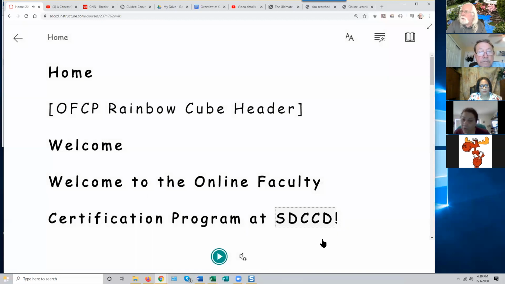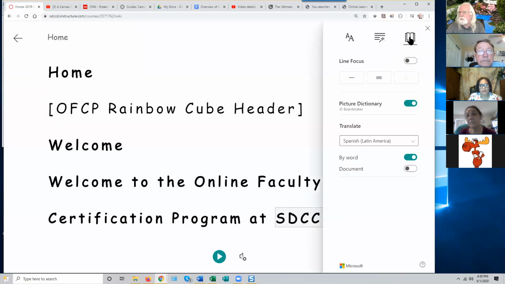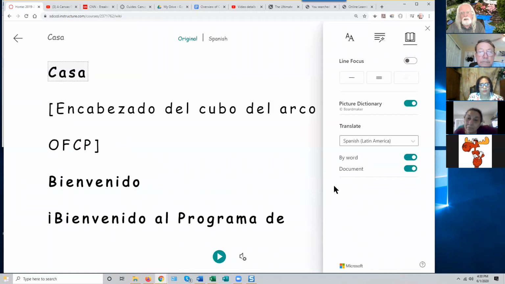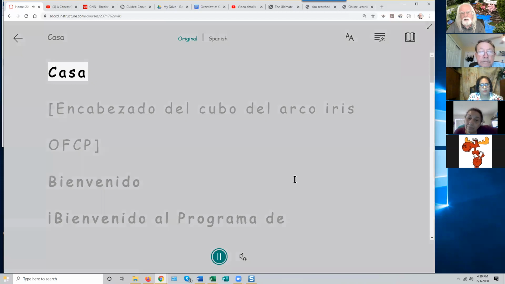Okay, that's helpful in itself, but not nearly as helpful as this. If you go to Reading Preferences in the Reader, and select Translate the document. That's Spanish.